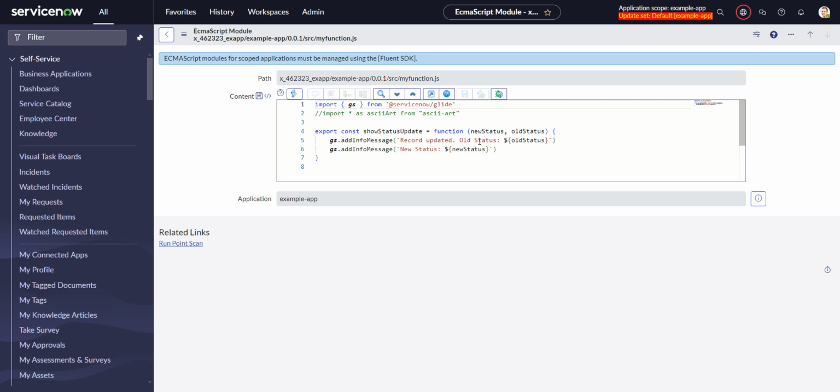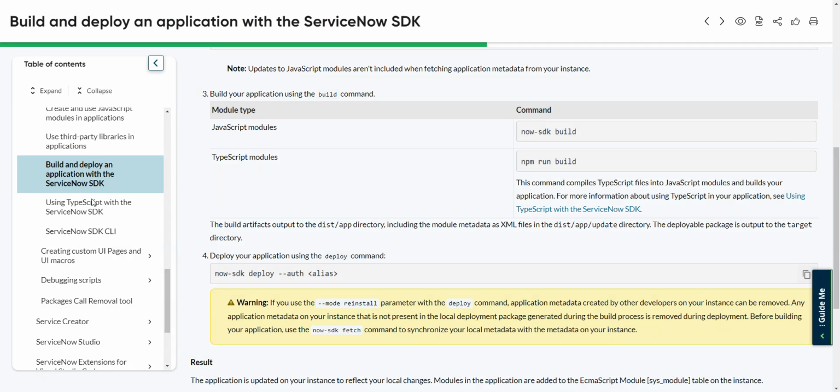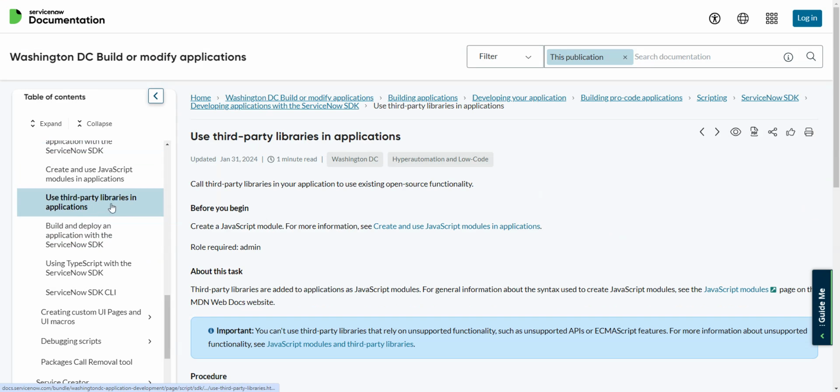So what we're going to do today is install the uppercase package. I can't really think of a use case for this in reality, but it's just a simple package that has a function that takes a string input and makes it uppercase, right? JavaScript has this natively, so I'm not sure why you'd ever need this, but I'm sure it probably has a use that I'm not aware of. So anyway, we're going to install that, and we are going to put it in here, and then we're going to create another business rule to call that. So let's head back to the documentation, and let's go to this one, use third-party libraries and applications.